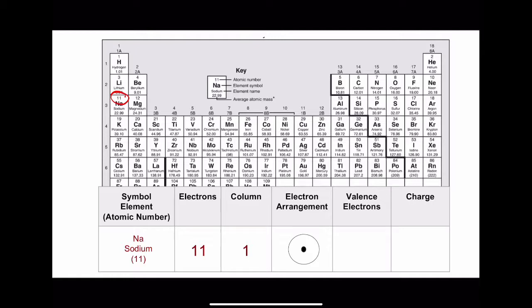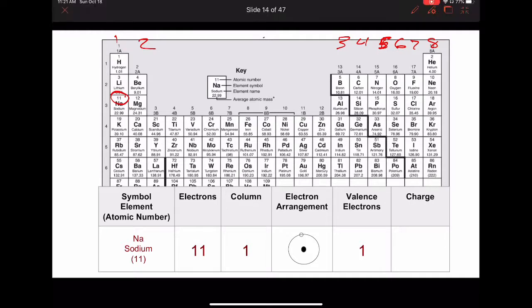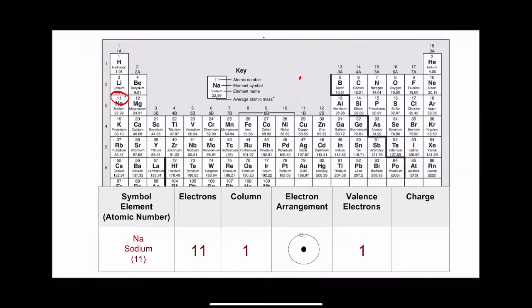So remember, the column number, and working all the way across, tells us how many electrons are in the outer shell. So that's all we have to look at when we're looking at the number of valence electrons. Since we're in column 1, we have just one valence electron, and that's what goes into our outer shell representation on our electron arrangement. So we should see now that in terms of charge, everything in the same column has the same number of valence electrons. Since it's the number of valence electrons that determines the charge, everything in the same column, since it has the same number of valence electrons, is going to have the same charge.